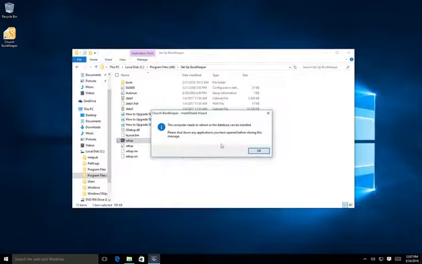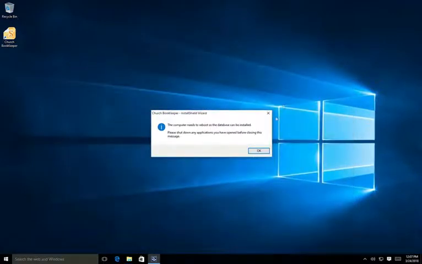So then before it will install SQL, it will tell you that the computer needs to reboot. So you can just make sure everything's closed. If you had anything else opened, you want to save it. And as soon as you press the OK button, the computer is going to reboot automatically. I'm going to go ahead and reboot my computer by pressing OK. And when my computer restarts, I'll continue the tutorial.